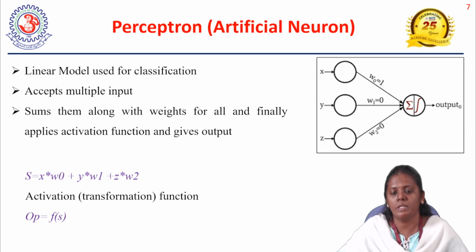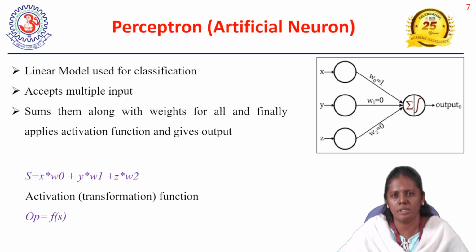Okay, so the input is multiplied with their weights, and once they are multiplied, they are summed up together using a summation factor, and then an activation function is applied. You can see in that picture that there is a sigmoid kind of symbol used there. It represents the activation function that was utilized there, and from that you will be getting the output.